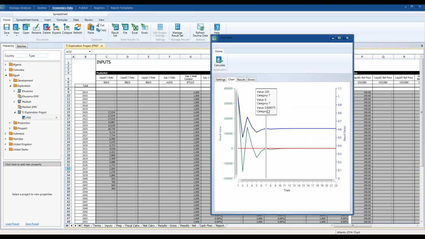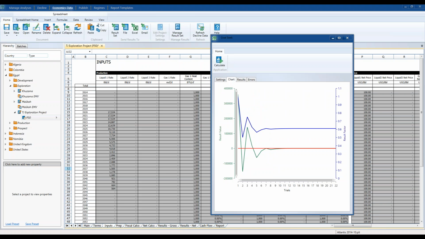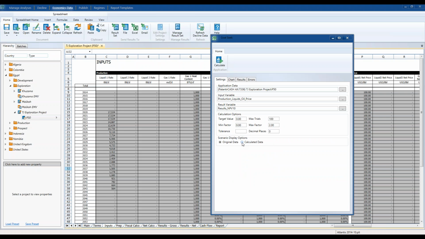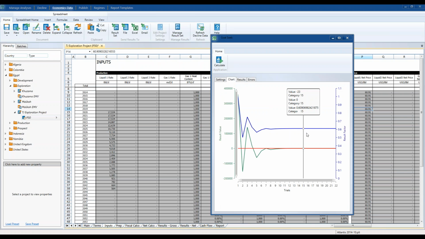So what this chart is actually showing us is the factor that the price we currently have would need to be multiplied by in order to give us our break-even price. What this also shows is the number of iterations that we're running in order to find that. In this particular example, I have not decided to apply the price to my model. However, if I did want to do that for particular analysis reasons, then I can do that very, very quickly. And as we can see here, the price in my model has actually changed to the price that is in the plugin.